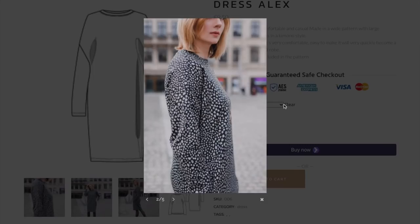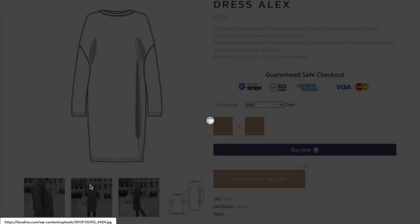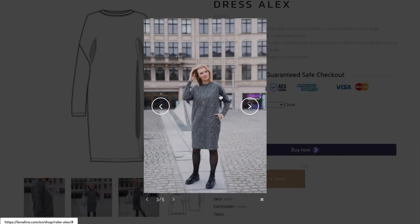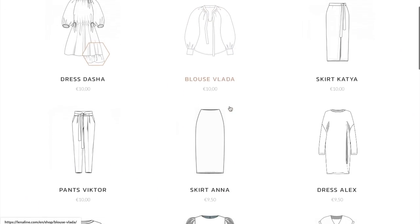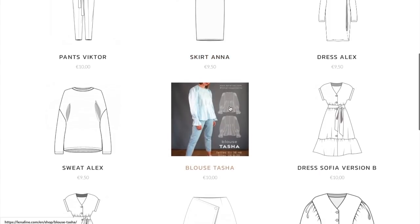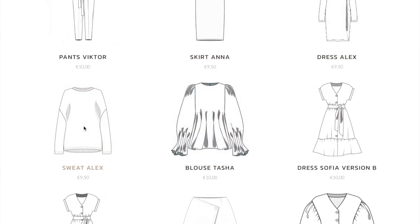But it is cute. And I do think that sometimes patterns like this can be a little unflattering because they are so big at the top and more fitted at the bottom, especially for someone like her that does have a curvy figure. She might be more of an hourglass than I am, but I don't feel like this is swallowing her and then this is sucking her in. I feel like it's a good balance of both. So, Alex is cute. But the last few patterns, we really lost that sort of, oh, here is the Alex sweater. So, it's this that's shortened. I don't know why we need two separate. Definitely don't pay 9.5 euros each for those.